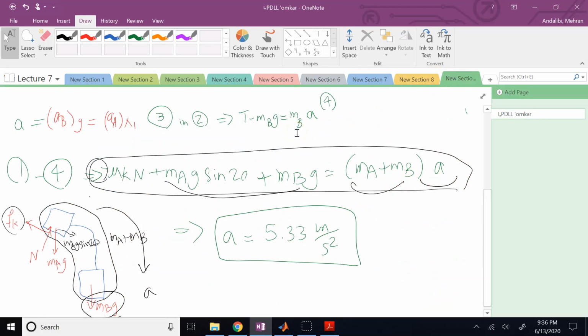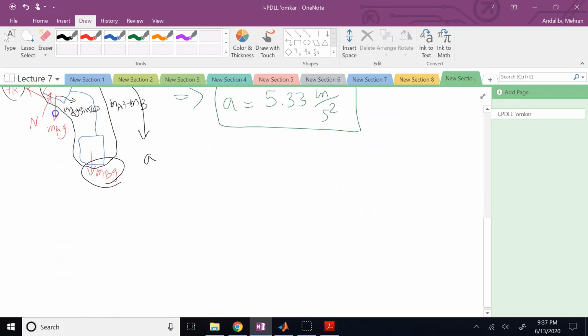What is that? We're going to see it in the next lecture. It is in the tangent direction of the path. So this is the sum of Ft, the tangent direction, equal to m times at. So you could do that too and get to here before even the need to look at T. You could do that when the two particles move with the same acceleration, and you could combine and get rid of the internal force. Okay, so this is the answer to part A.